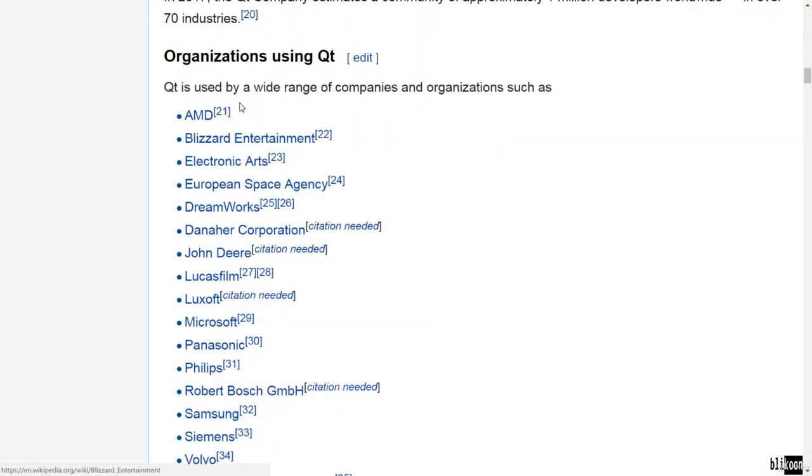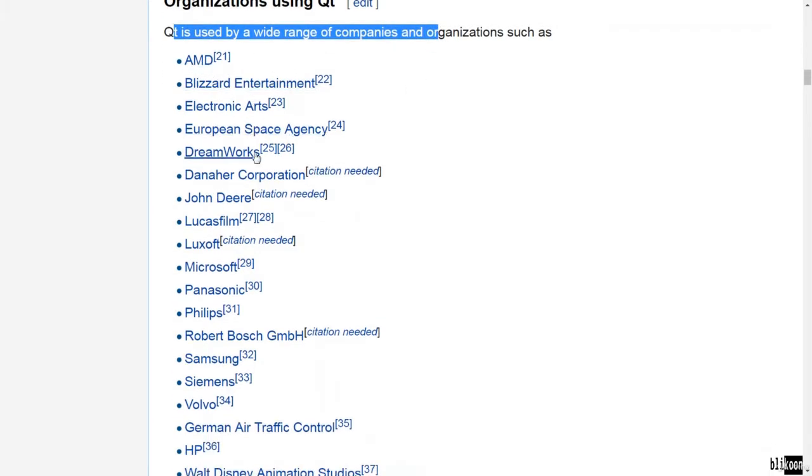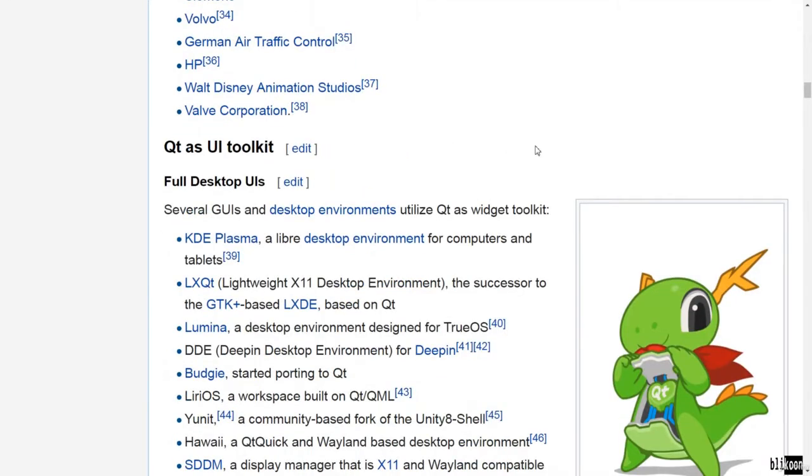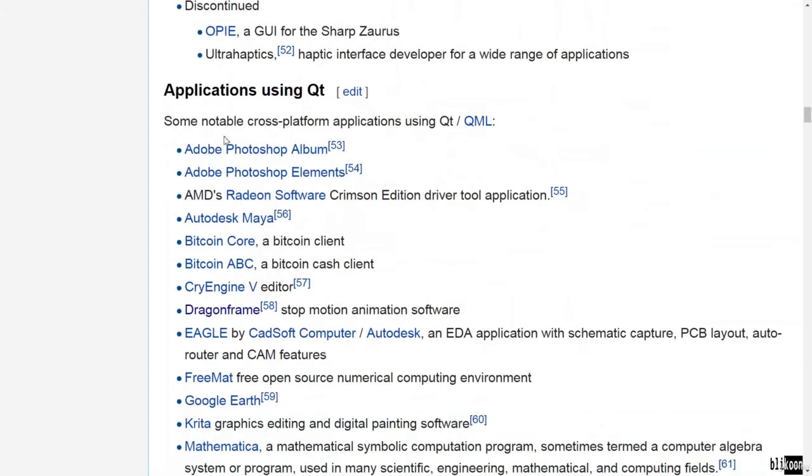Qt is a very powerful framework. You can see some of the companies that are using it. From this, you can have an idea of how good it is. You can see AMD here, Microsoft, Samsung, Siemens, Volvo, and many other big names. Down here, if you keep scrolling, you're going to see a few applications that are using Qt.